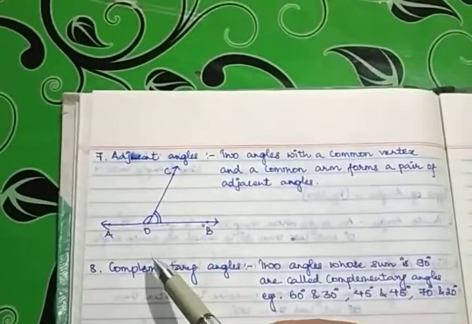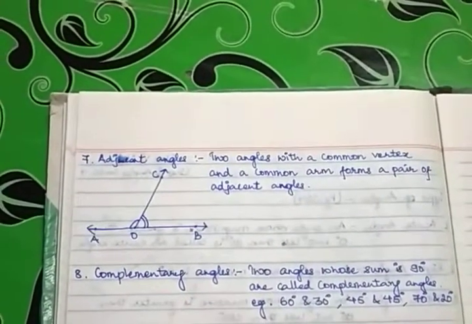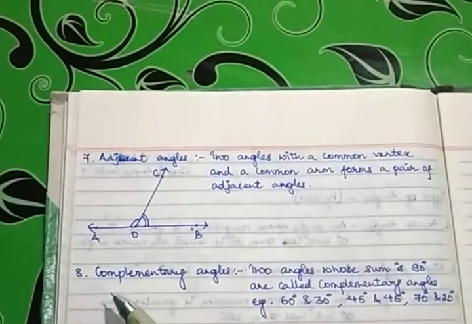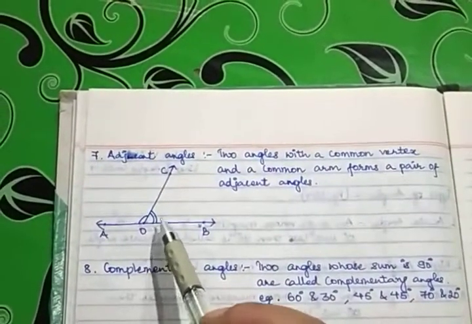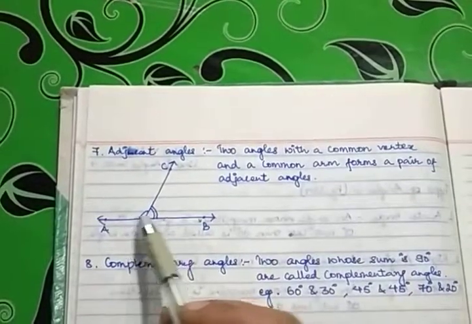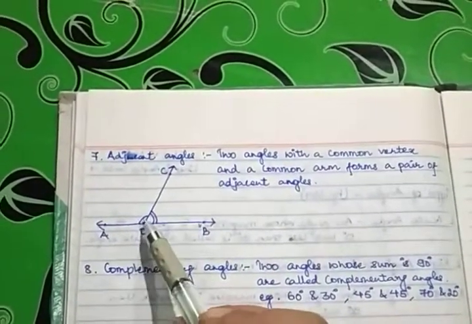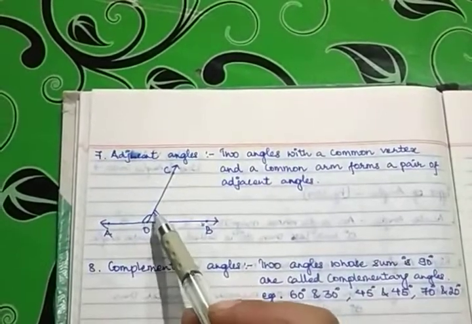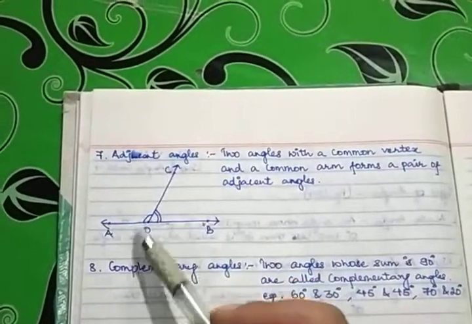Now remember the terms as well, because I'll be telling you about linear pair after a few topics as well. These two are also known as linear pair, because in this one the straight angle has been divided into two angles. At that time it's known as linear pair. And why I have marked with one arc and two arcs here is because these two angles are different. Obviously AOC is an obtuse angle.